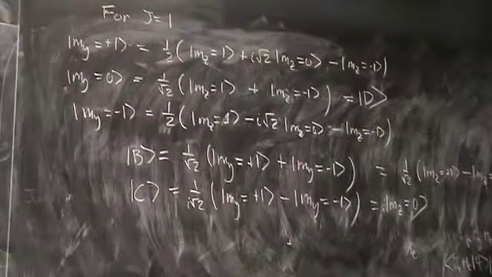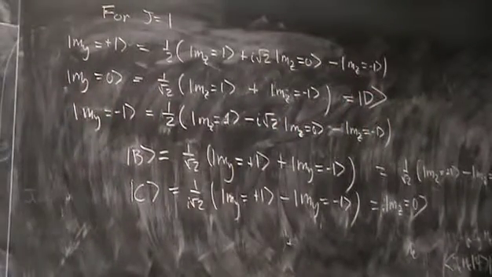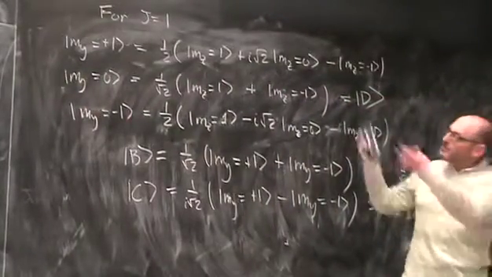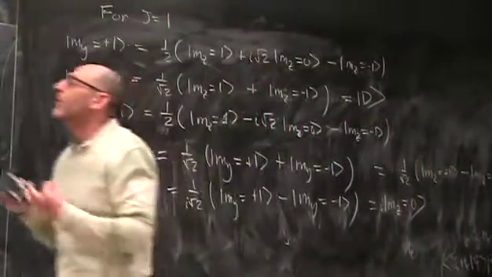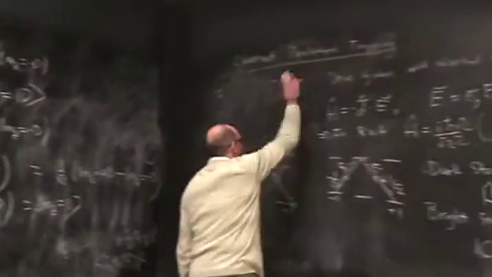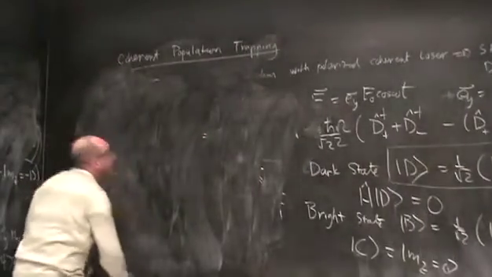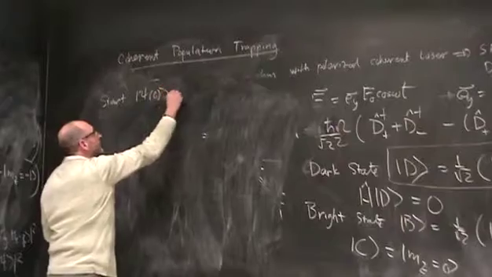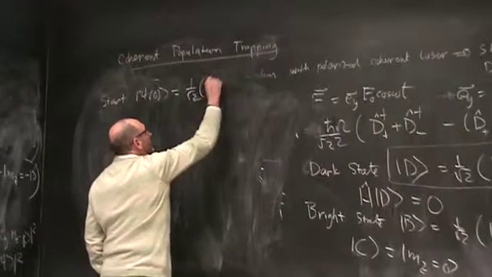Okay, so now this comes to Bob's point. What happens in this unraveling of the system? Again, we have a basis, but the physics is the same at some level. We start in this case, as before, with psi equals 0 in the state which is a superposition of bright and dark.